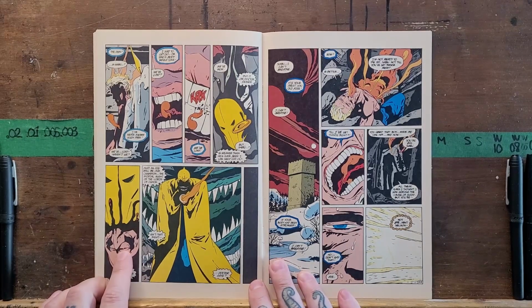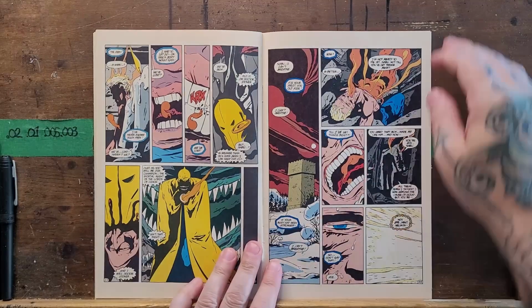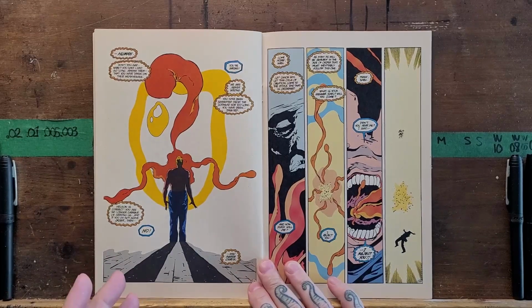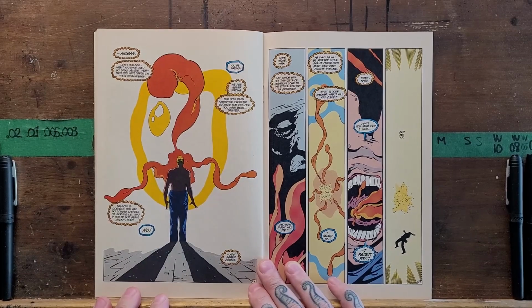And the creature has basically taken over Dr. Fate's accoutrements and helmet and cape and left him to die, I guess, right? And just another example how every page turn just offers up something weird and different and really fun and visually striking. This is a perfect example of what I'm talking about.